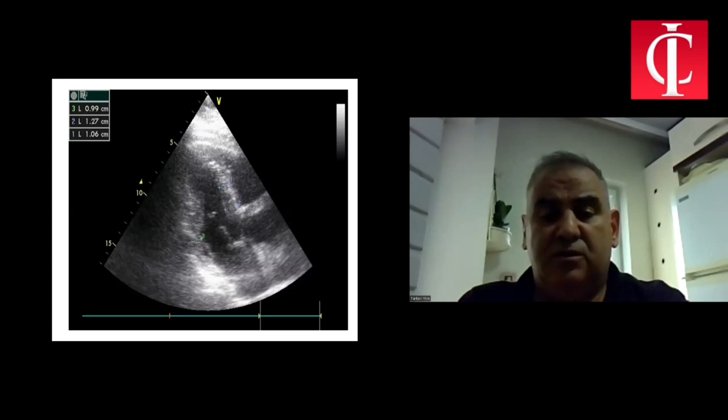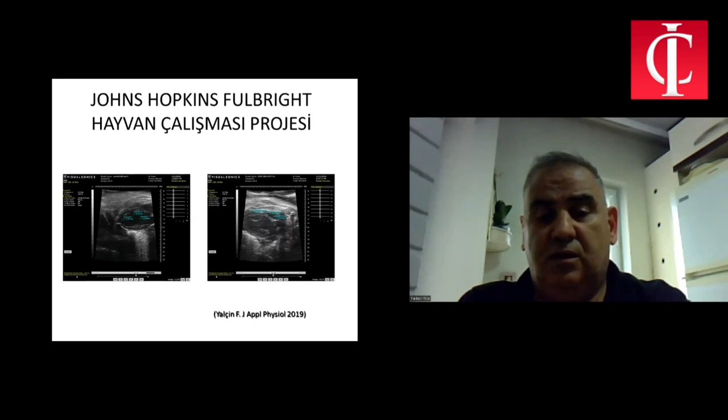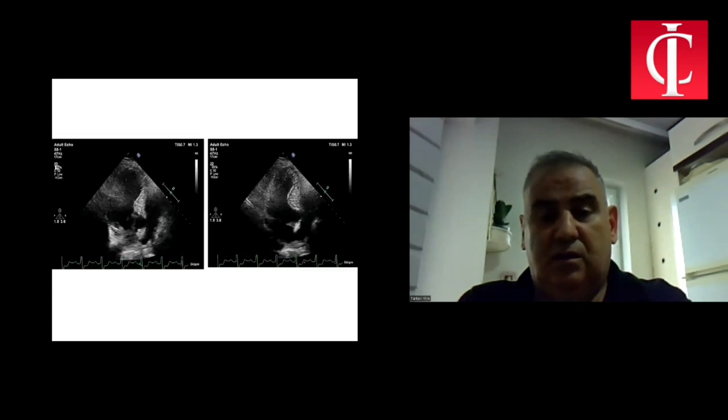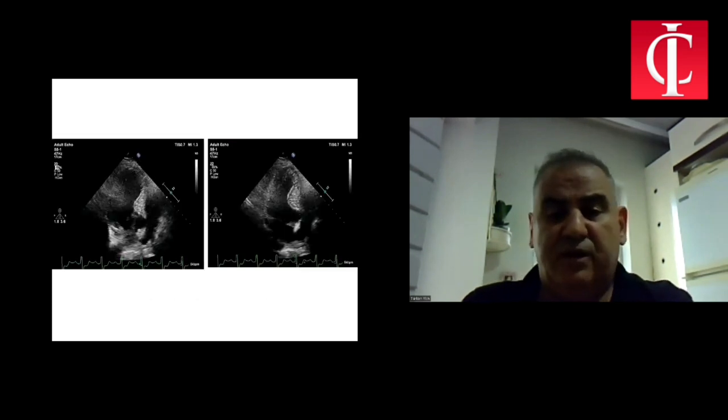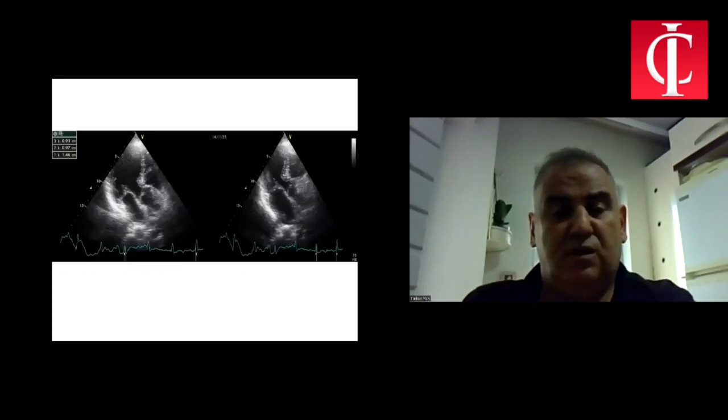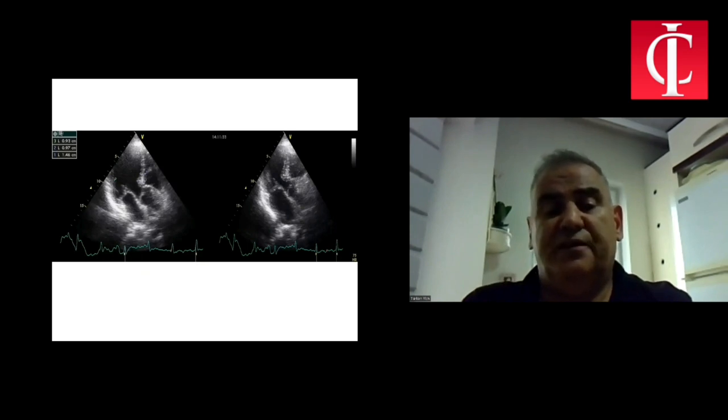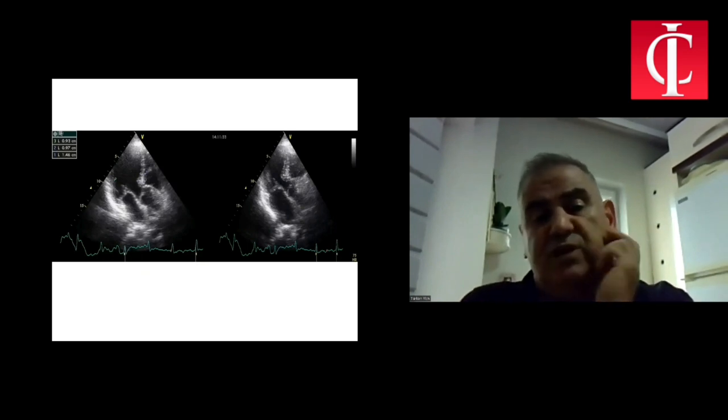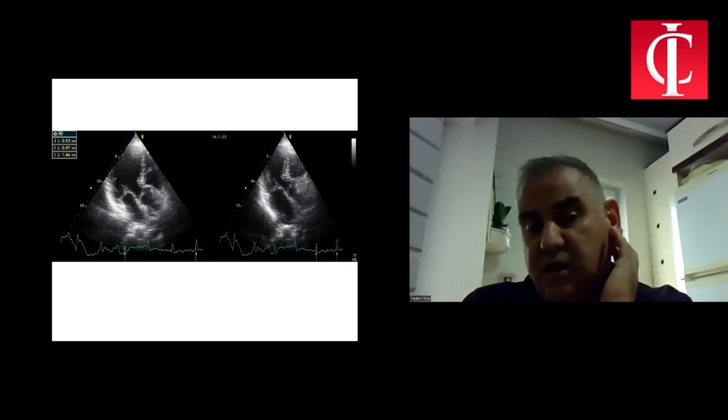This is a quite regular human heart with a more dominant basal segment compared to other segments, but we don't always see this kind of regular morphology. We can see very heterogeneous, very dynamic morphology like this or this one. We are concentrating on the stress scores in these patients.